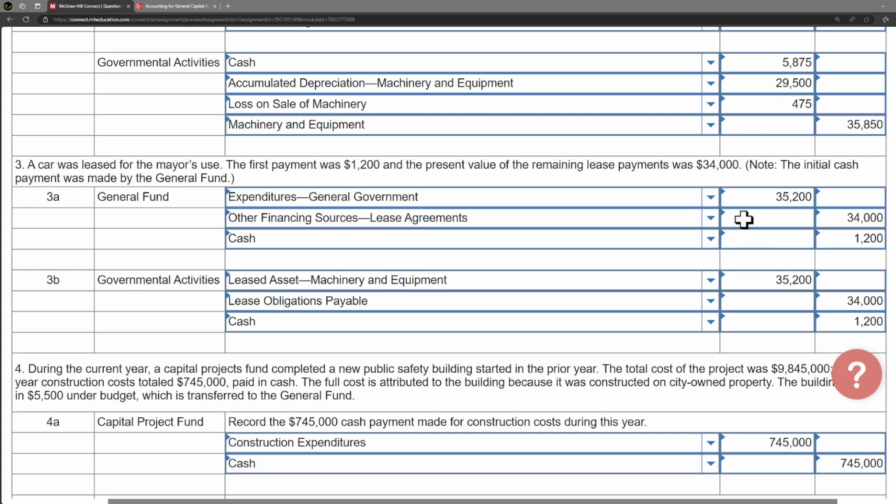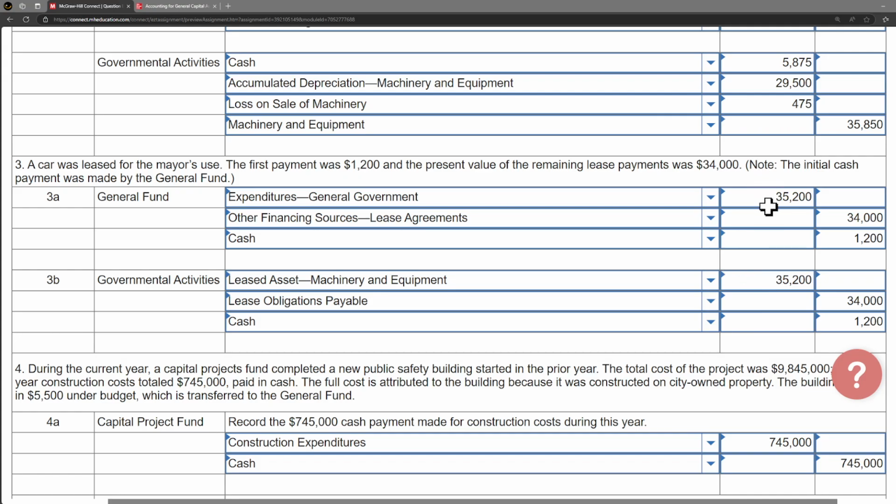Now, what is the total amount? The first payment is $1,200. That's the amount of the payment because it's this year. We don't discount it, right? It's the present value of this year is the amount. But all the other years, however many years, it doesn't tell us how many years, the present value of all the other payments is $34,000. So the two together, the payable is $34,000. That's how much the future payments are. This year's payment is $1,200. Together, the right-to-use lease asset is $35,200.